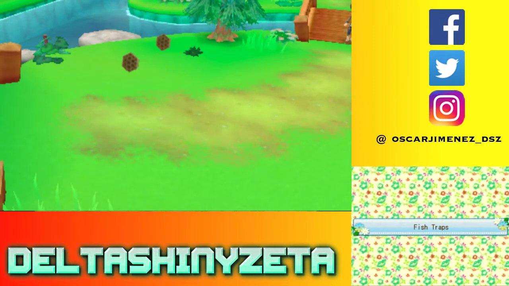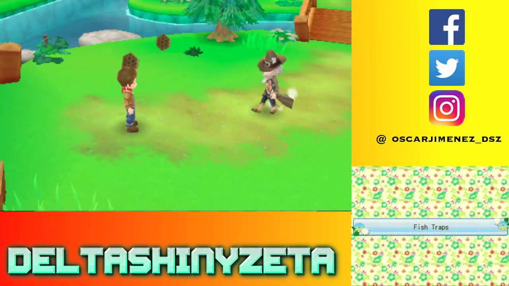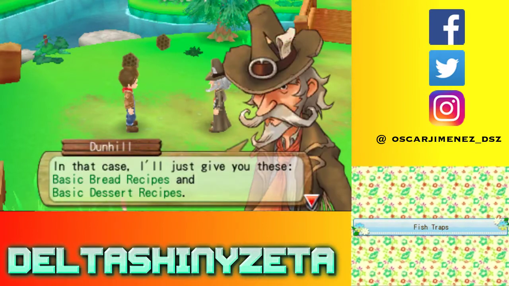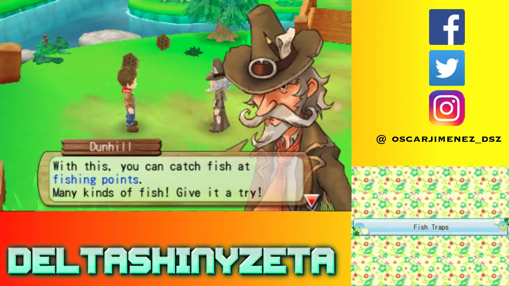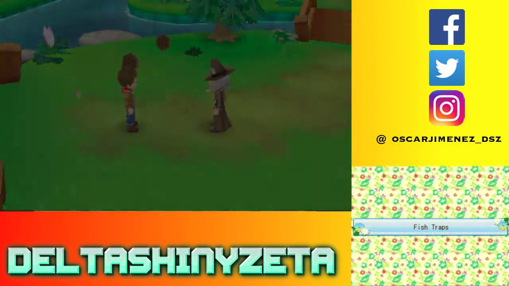We haven't done this in a while, and I'm gonna have to be doing this more often anyway, because I need to make some... Ooh! Okay, another cutscene. Nice. Fish traps. Hello again, Dunhill. Okay. Basic bread recipes and basic dessert recipes. Okay. Thank you. Fish... Okay. Fishing points. Sure. Please explain to me.